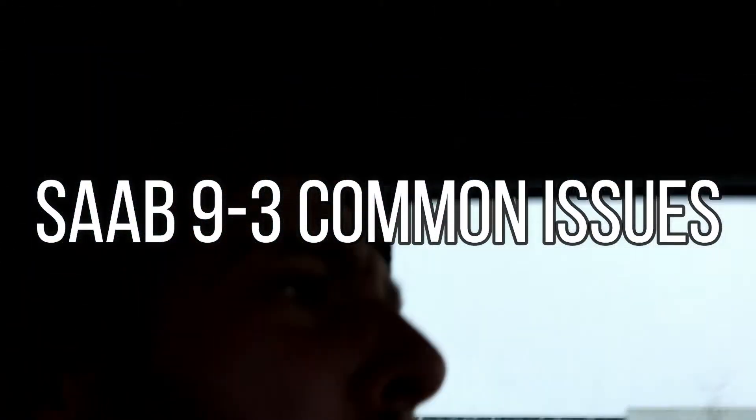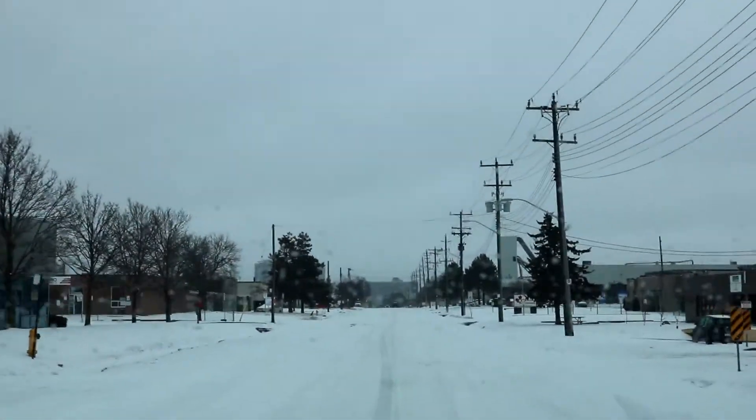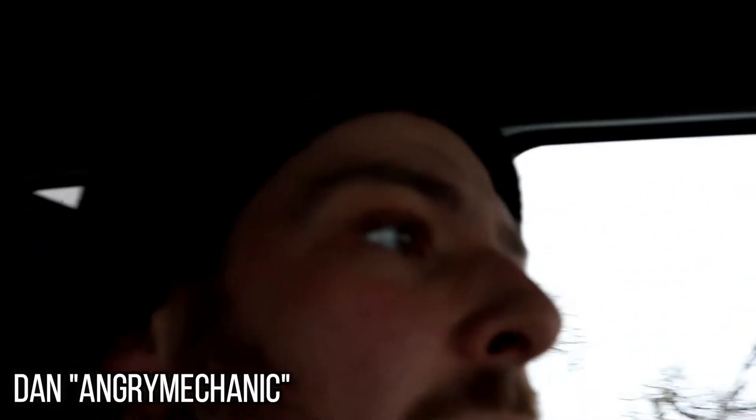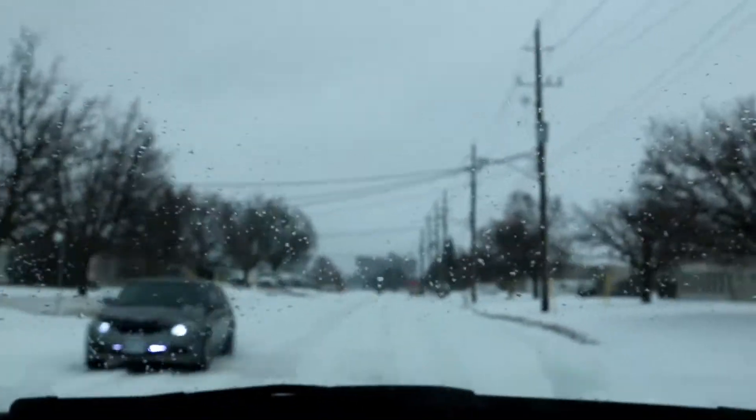It's days like this I absolutely hate. Look outside — it's mid-April, almost going into May, and we have an ice storm, so not much I can do today. I remember last year at this time I was probably at the racetrack doing a few passes, having a barbecue with my friends, but I guess that's climate change for you. So today we're just going to look at a few things I'm going to work on for the week.